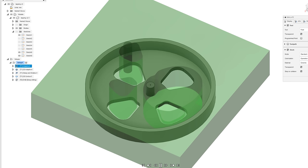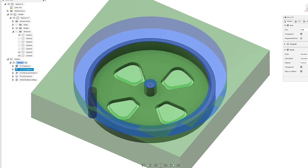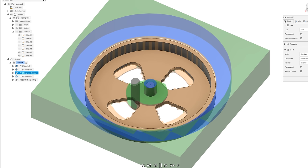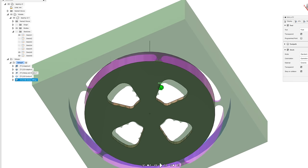In Fusion 360 CAM I've configured no less than five operations. 3D adaptive clearing to remove a lot of material quickly, with 0.2mm stock to leave for a later finishing pass — utilizing the entire 9mm flute length; with a 2mm diameter that's certainly pushing the envelope. Another 2D adaptive that spirals out a bit farther than the part's actual silhouette as preparation for the 2D contour cutout. Then, while I still have a good grip on everything, I finish the internal surface by removing the last 0.2mm. Then a 2D contour operation — traditional lateral slot milling — to cut out the part. And finally I'm going to peck-drill that central hole with a 200-micrometer drill bit, and hopefully not end up watching it bend.